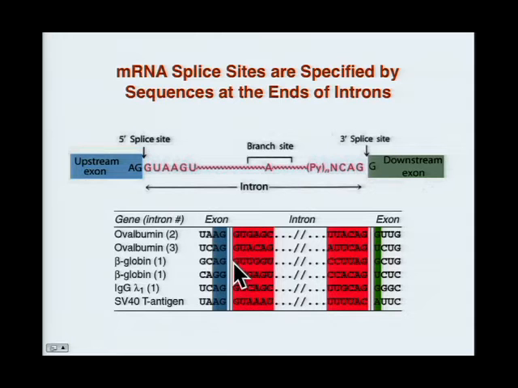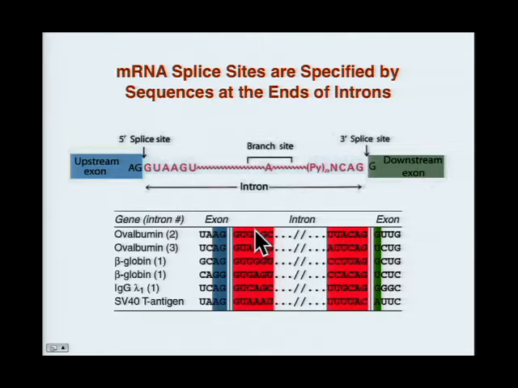And one thing that you obviously see, so the colored segments are the regions that base pair with our snRNPs. And do you see how the majority of the sequence that base pairs are within the introns? Why did nature evolve it that way? Why is the majority of the base pairing of the snRNPs, the happy little blue snRNPs, occurring in the introns? So what are we doing here? We're making protein-coding RNAs. Any ideas? Yes.